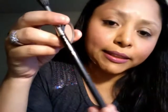Okay, the next eyeshadow brush that I like to use along with that is the 224 by MAC. This is more like a blending brush. This is the one that I always rave about because it's going to give you that airbrush effect into your eyeshadow. This is a soft brown by MAC, and I swirl it in, tap off the excess, go into my crease. Again, I love this brush. It does wonders to your eyeshadow. You can even go like this to create that shadow. You see that shadow right there? So that's cool. I love this one.